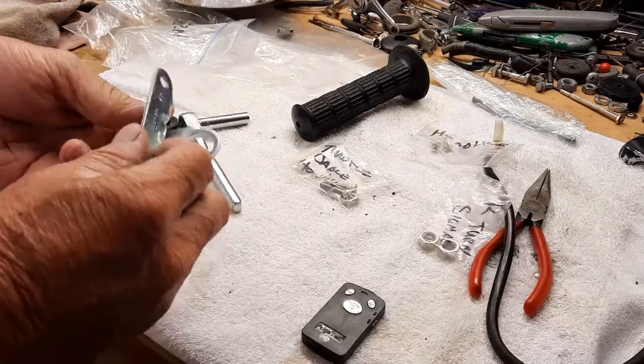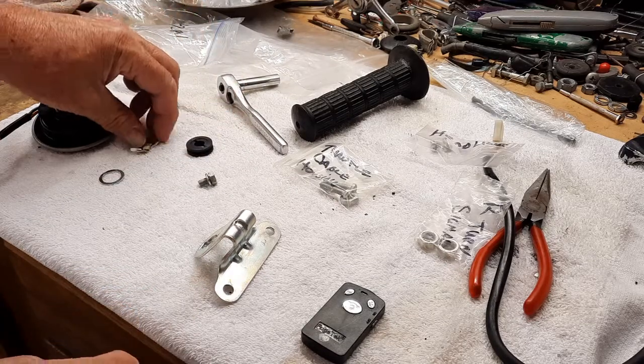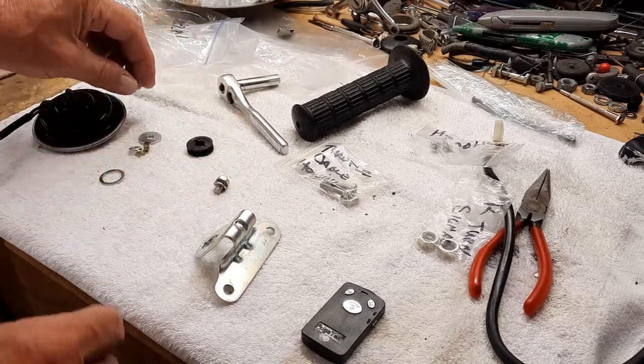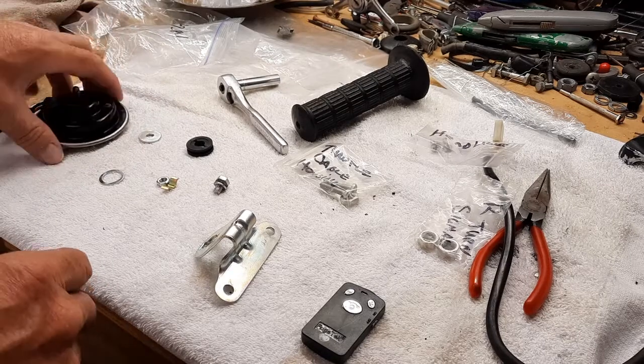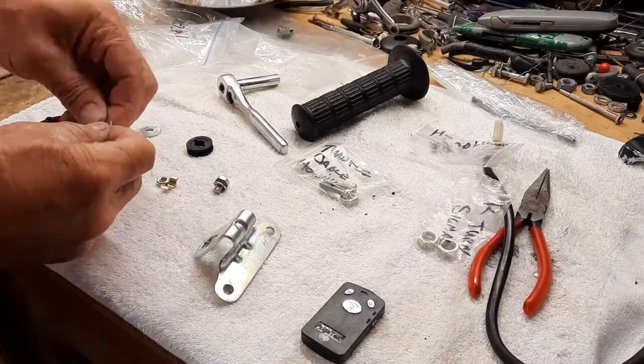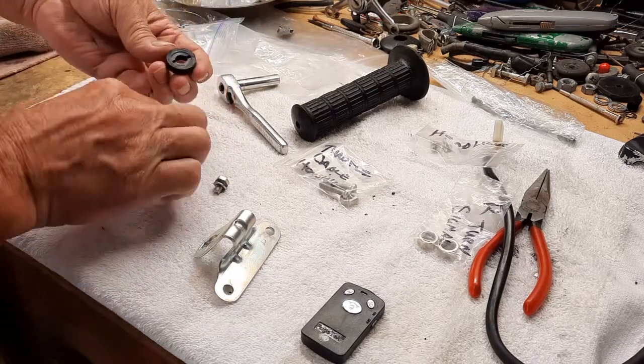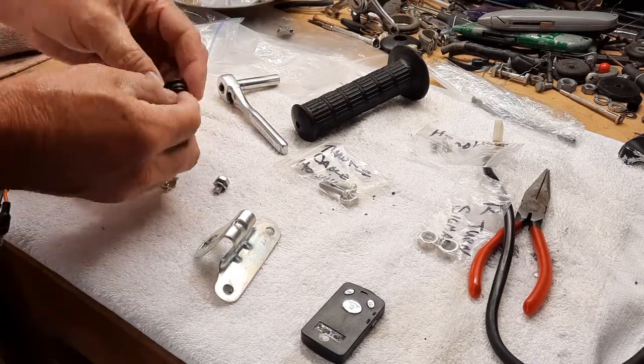Then we got our beautiful plated mount. This is the extra bolt and a little spring washer here. Actually, that's just a flat washer, so I would assume that probably goes across here.